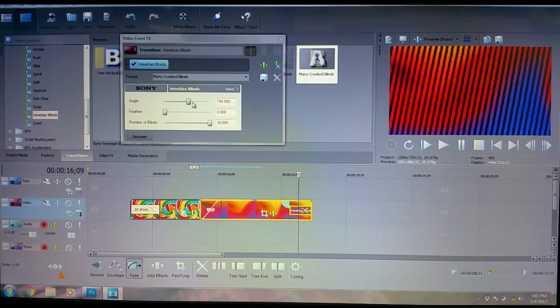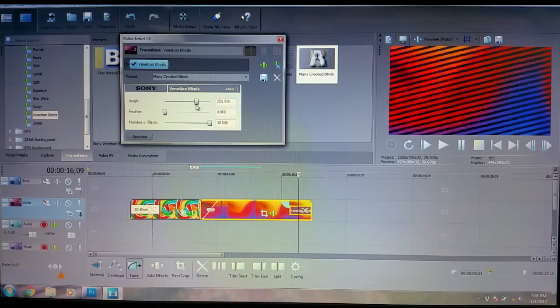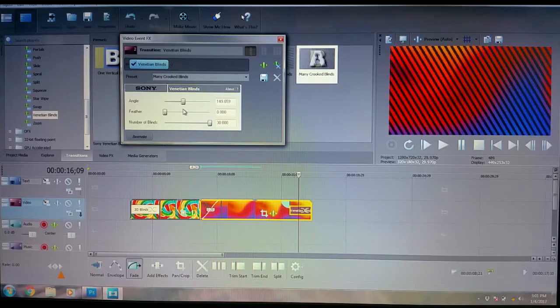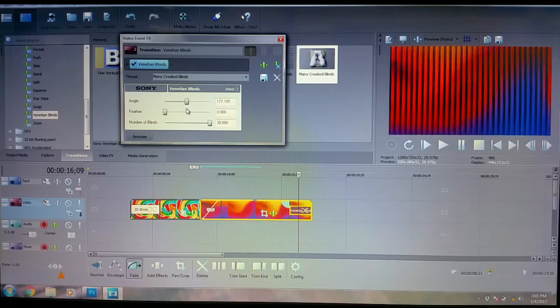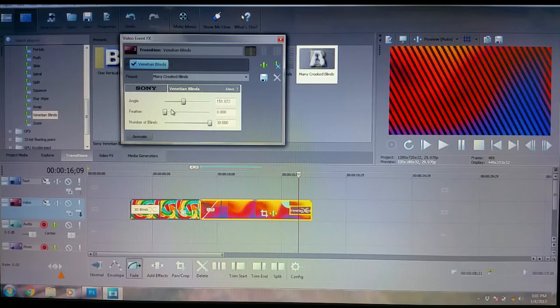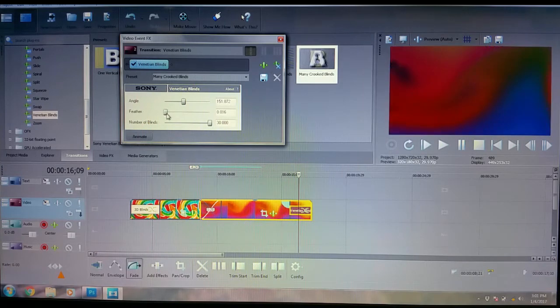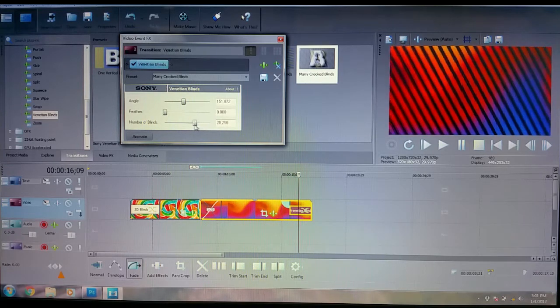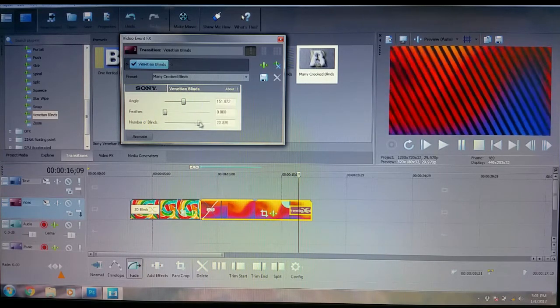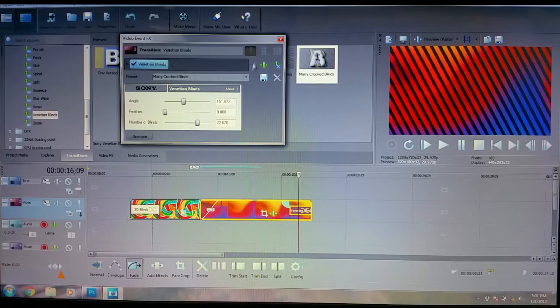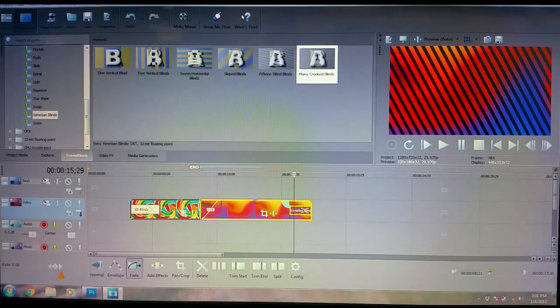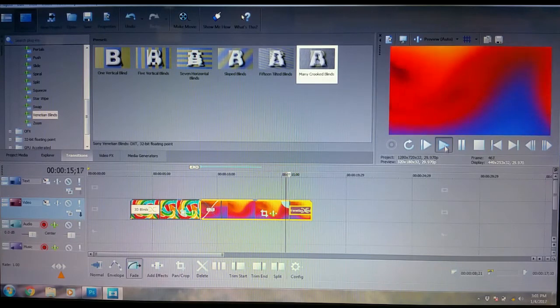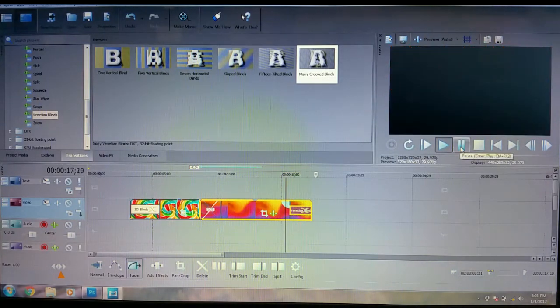I can change the angle if I want to. If I don't want it like that, I can move it around. I can increase the feather, make it a little bit more fuzzy. I can reduce the amount of blinds that are in there. So when this thing plays, it'll end out just like that.